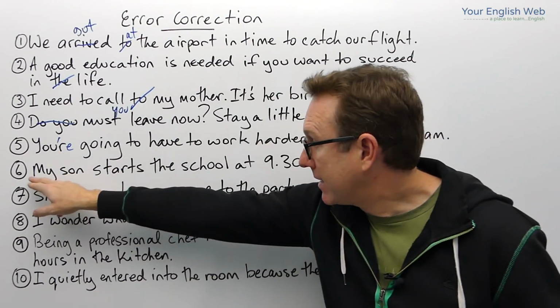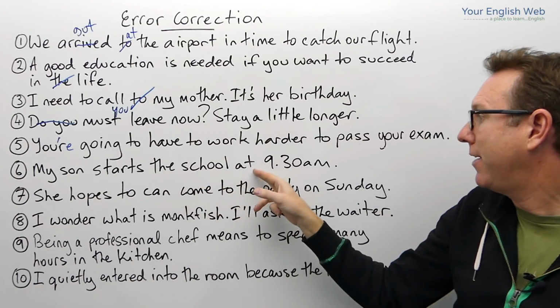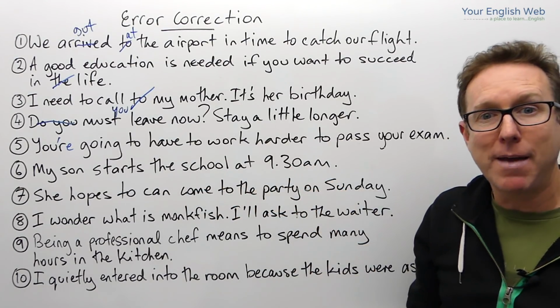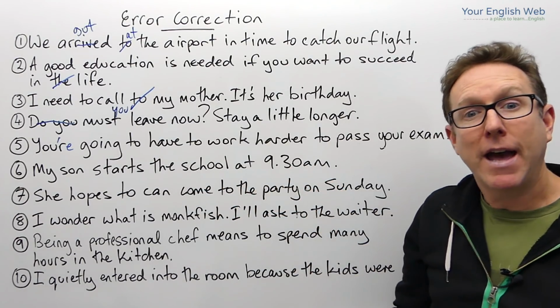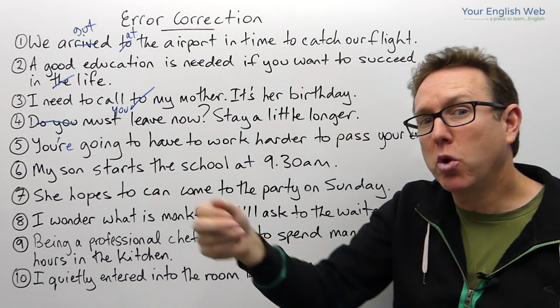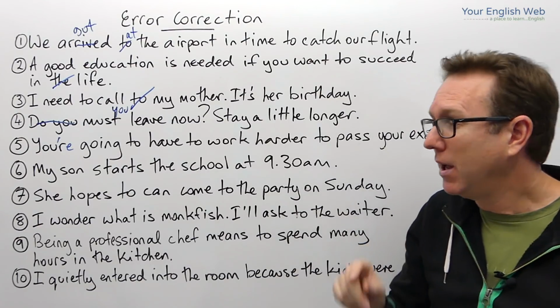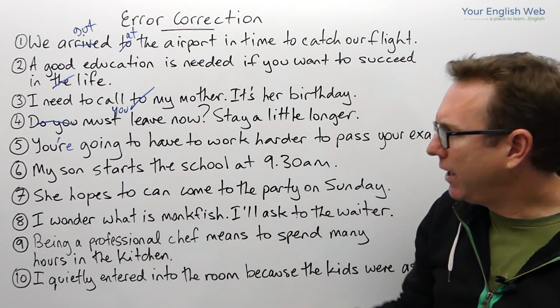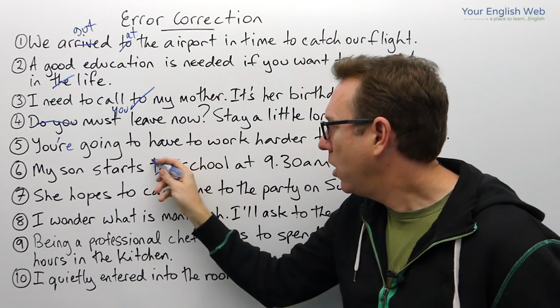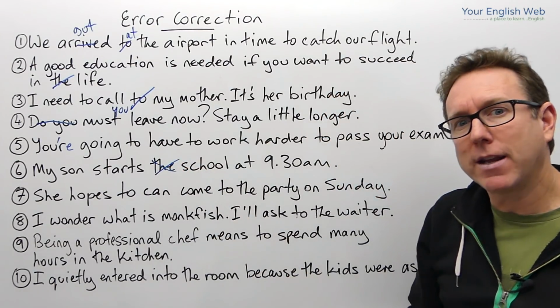The next one, number 6. My son starts the school at 9:30 a.m. every day. My son packs his bag and he goes to the school. Does he go to the school or does he go to school with no article? If you think that there's no article here, you are correct. Again, we don't need to use an article here.